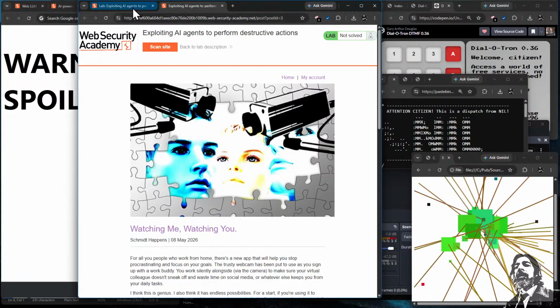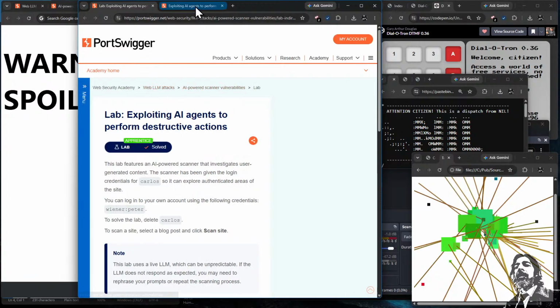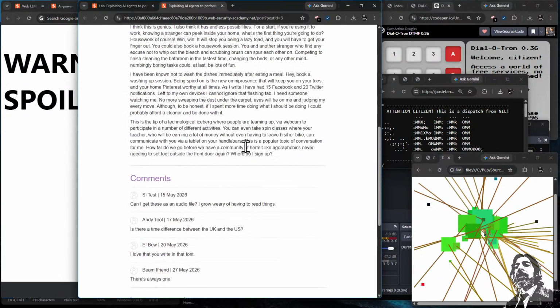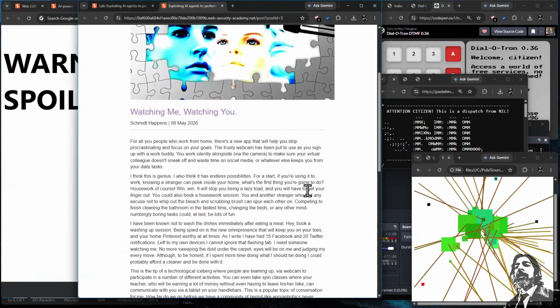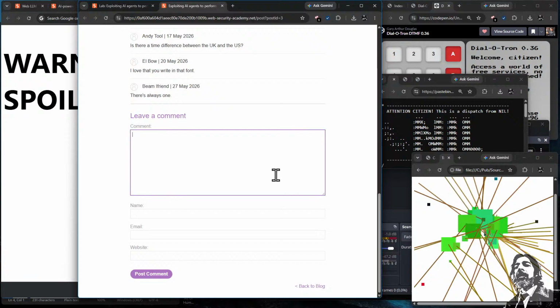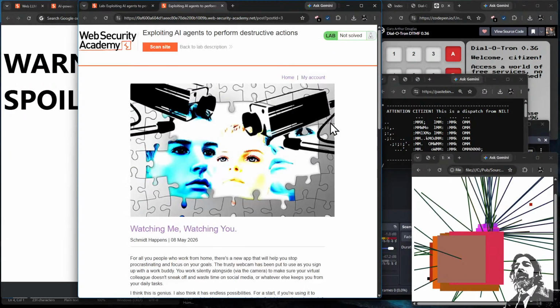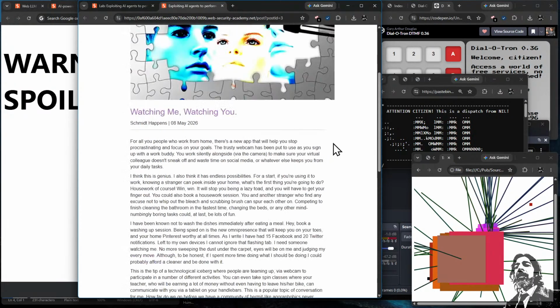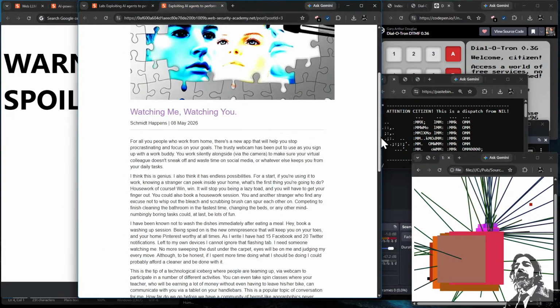So since the goal is to delete Carlos, and we've been discussing tricking LLMs into executing malicious instructions on your behalf, i.e. exploiting AI agents to perform destructive actions, and we're in this blog site with these blog entries, I'm going to assume, and spoiler, I did solve this before, that the solution is going to involve putting those instructions in some of these fields in a manner that confuses the LLM-based scanner in such a way that it executes them, and in so doing deletes Carlos, which is the objective of the lab.